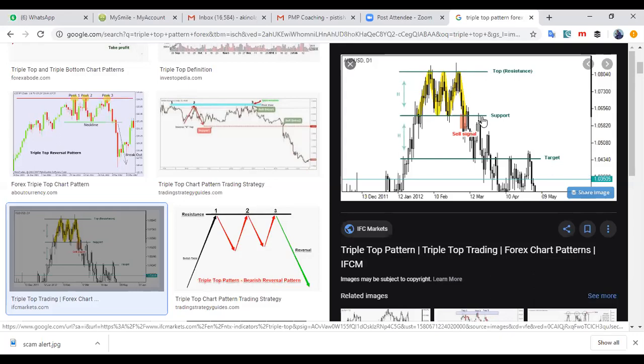Now, even though you've seen a 20 or 50 pip gain and then it has reduced to 0.0, at least you are not losing anything. Unlike having your stop loss somewhere here, and then price goes back and takes out your stop loss and still falls back again. It will be very painful and can lead you to revenge trading if you have not mastered your emotions well. So see what I'm talking about.